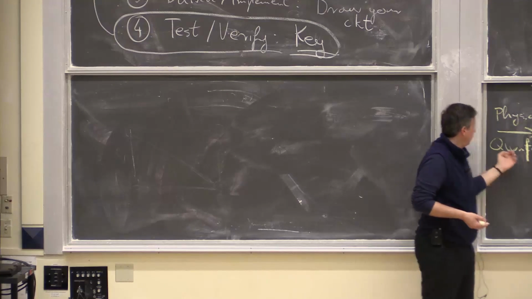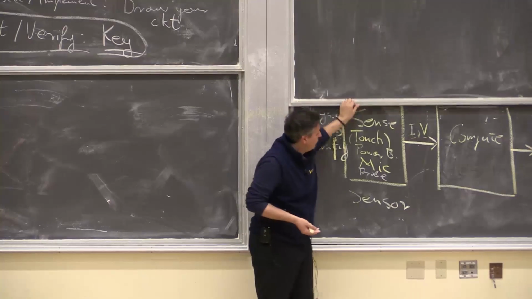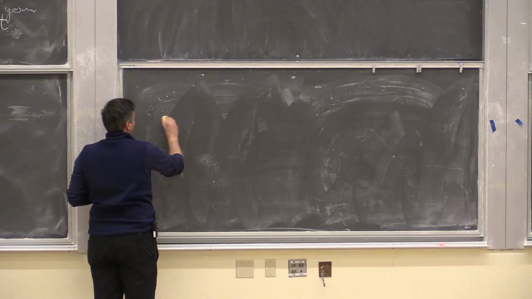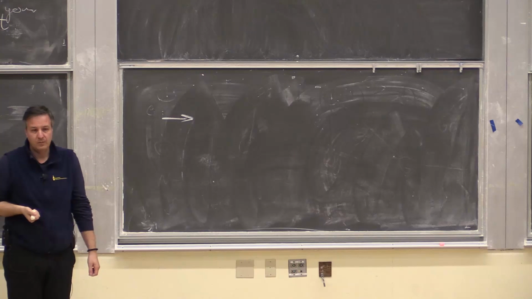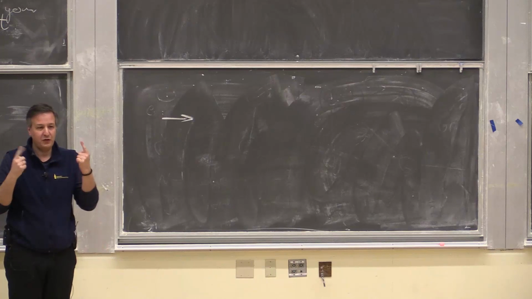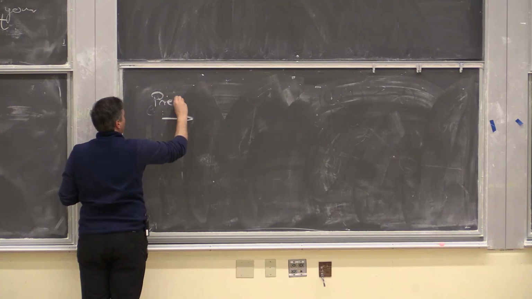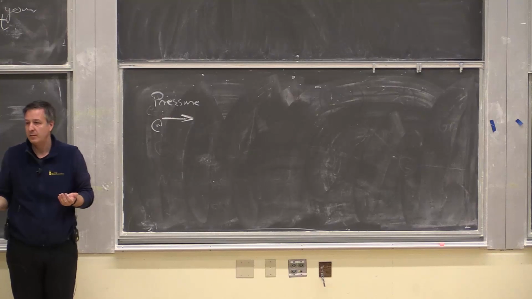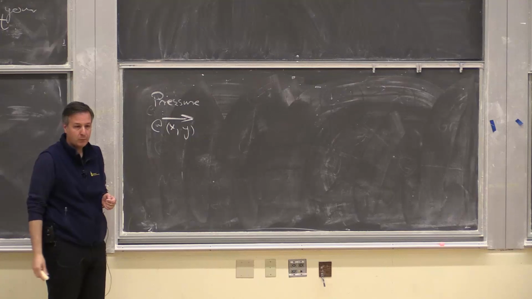So in this same spirit, I have some physical quantity. I want to turn it into current and voltage. Let's draw a diagram for this particular thing, right? So what do I feed into this system? What are my fingers doing when I'm pressing? It's pressure. Pressure at some location, right? At, let's say, XY location. Okay.